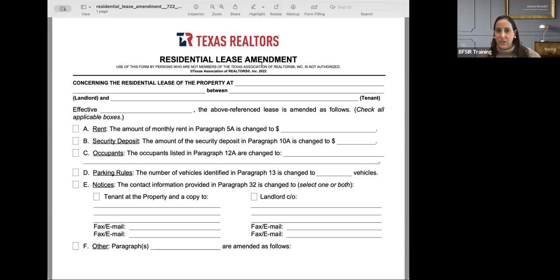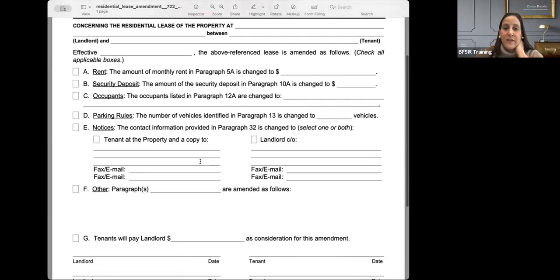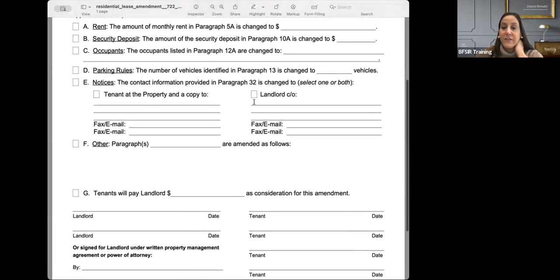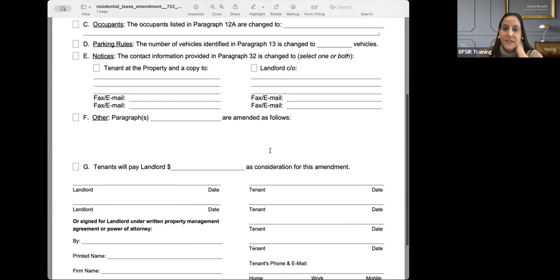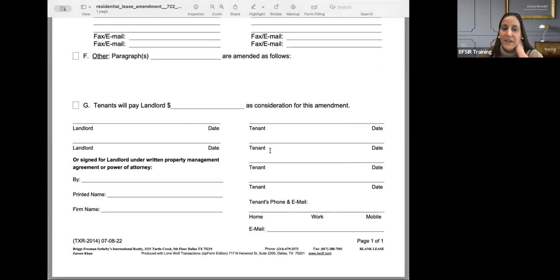Generally speaking, the extension is pretty straightforward. The amendment is if something changes during the term of the lease. It might be the rent, you might say, okay, they got a new pet, and so we're increasing the rent. Or they got engaged and their fiance is moving in, who knows? And so this is what this looks like. If the landlord moves and you need to give notice to them of what the legal notice address is, this is just, I want you guys to be aware of this one. Any questions?